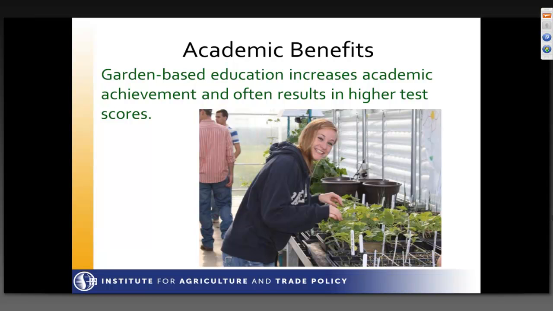Not only do they learn about a whole different segment of agriculture, especially for rural students from very large production areas, I would say even for urban students that don't see the urban agriculture side of things, they see that they can grow things in their backyard, on their porch, on a rooftop. They see that they can do these things by having these experiences in class. But it really does open their eyes to the world of food.